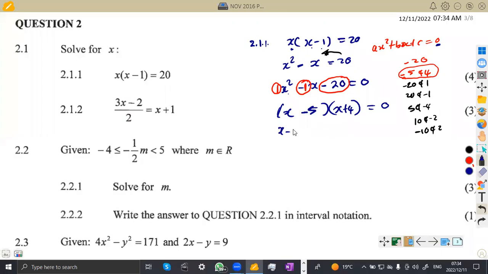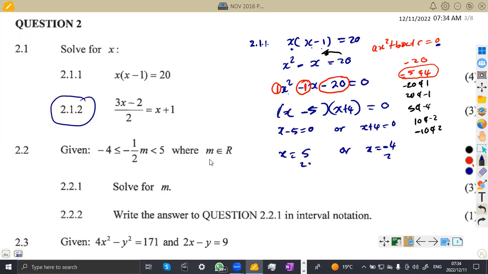So to find the value of x, that means each of these brackets must be equal to 0. So x is going to be equivalent to negative 5 to the other side, that's a positive. Or x is equal to 4 to the other side of the equation, it will be a negative. Take note, it was a positive, so it's going to be a negative. All right, so that was 2.11. We have got 2 values of x.